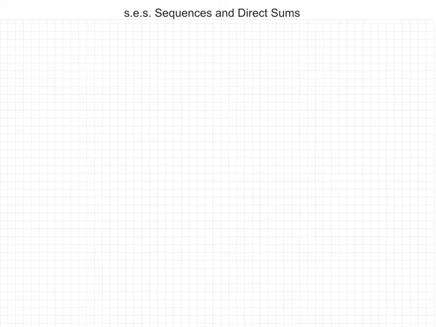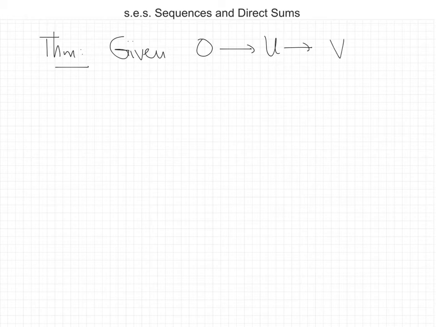So here's our main theorem relating now short exact sequences and direct sums. So let's state that as a theorem. If you have given any short exact sequence of vector spaces, let's say 0, U, V, W, 0, here you have a linear map rho, here you have a linear map sigma. If this is a short exact sequence, remember that means it's exact in all three places, which I can think of as rho being injective, sigma being surjective, kernel of sigma equals the image of rho. And let's assume V is finite dimensional.